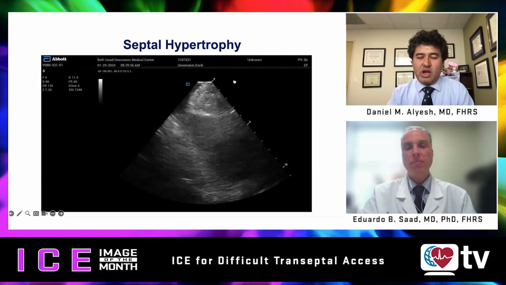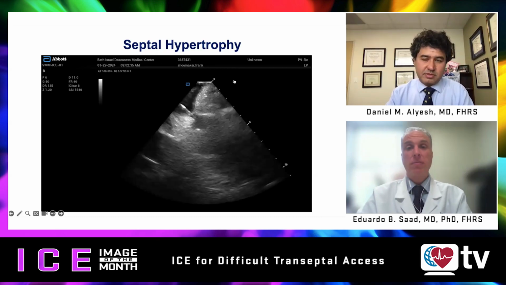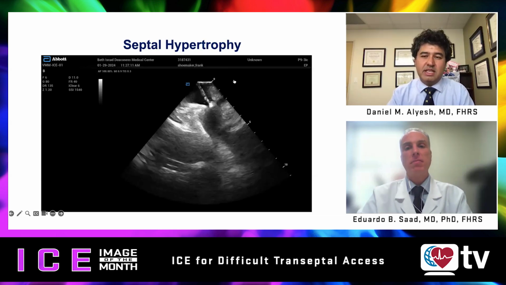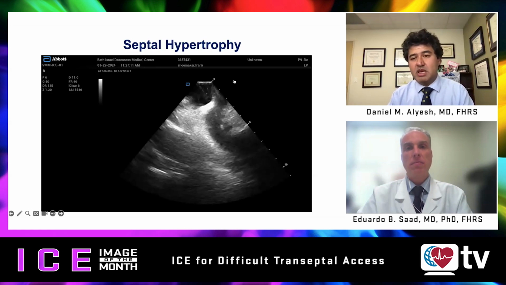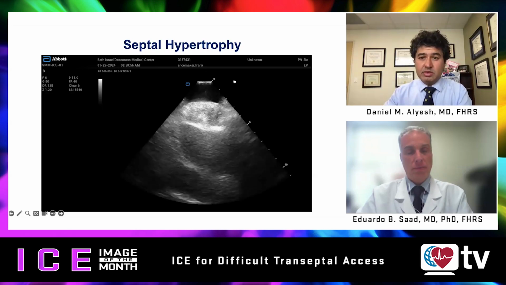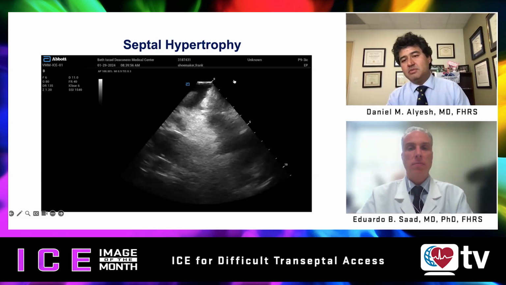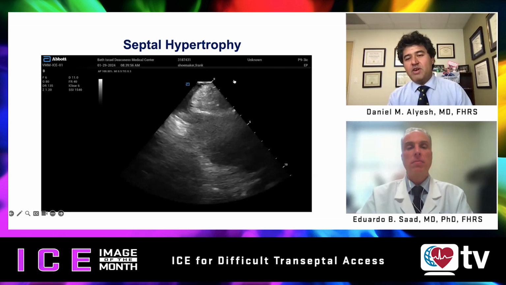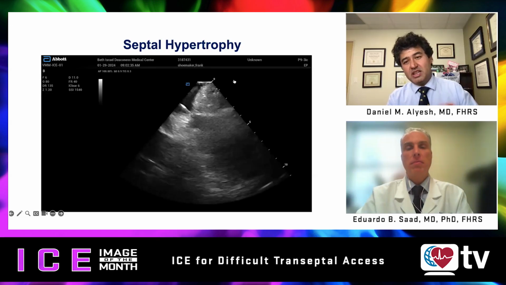I wish I'd included my own image here, but what I find is, for RF, I use a single puncture and two sheaths. I will advance the wire out the left-sided pulmonary veins. And if I'm unable to eventually advance through the step-up, I'll dilate to the best of my ability, pull back, keep the wire, advance my ablator through that septum, and then move it to each pulmonary vein, and then clock it into the right inferior pulmonary vein and park it there. And I find that actually draws the septostomy open a little bit, and then I'm able to get everything in.